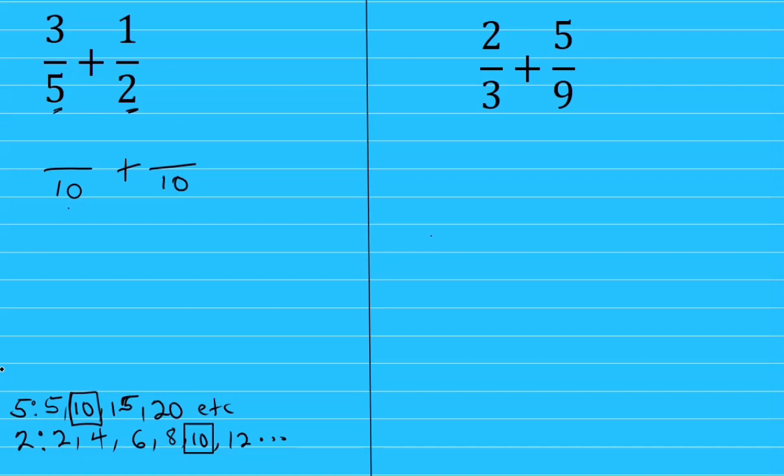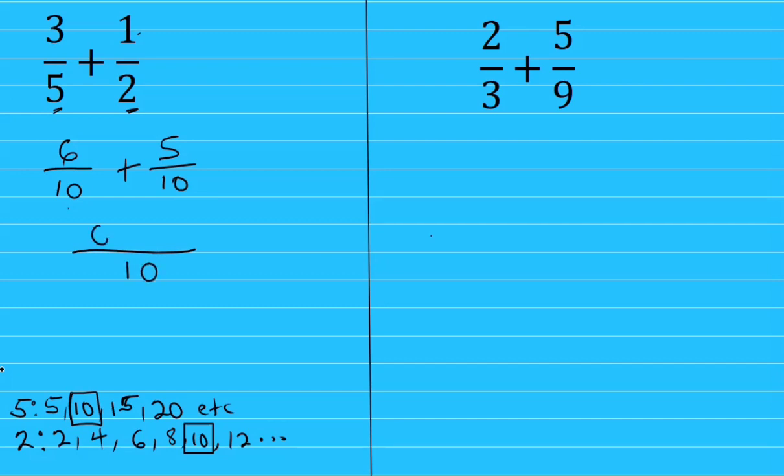Then multiply that 2 by the 3, which is the numerator up there, and that will give us 6. Similarly, look at how many times 2 goes into 10. 2 goes into 10 5 times, and multiply that 5 by the 1, which is the numerator over here, and that will give us 5. So you can see here that the numerators are 6 and 5, and then we have our common denominator, which is 10.